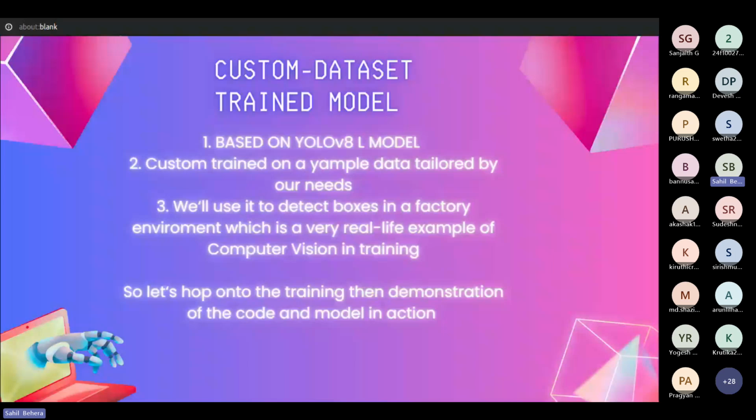What I've taken is for detecting boxes in a factory-like situation. That could be a very real-life implementation of computer vision in factory conditions, or as you see in the airports, how bags are on the trolley, they also use this technology. So we'll be learning how to train our own custom model. Okay.